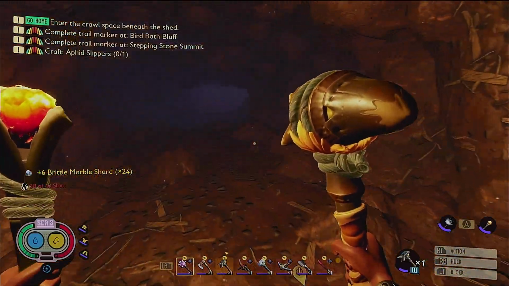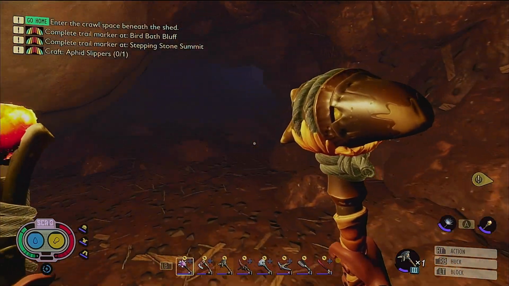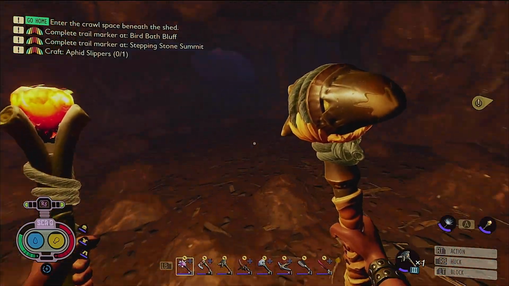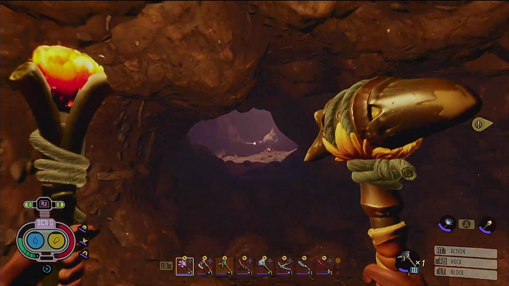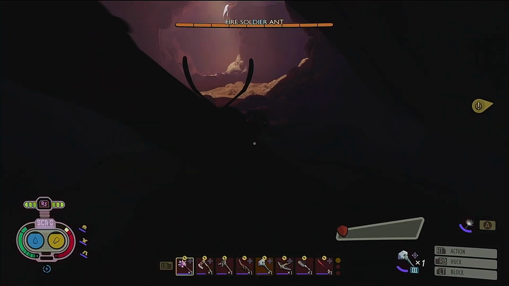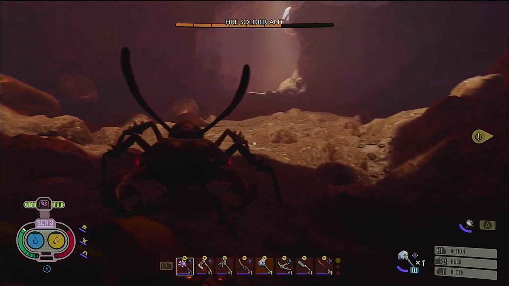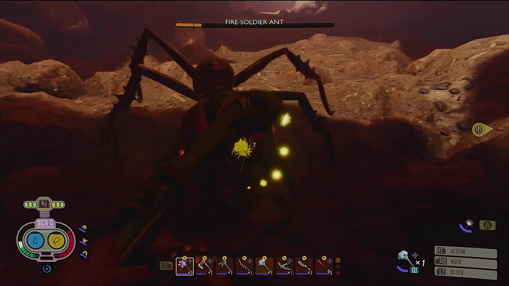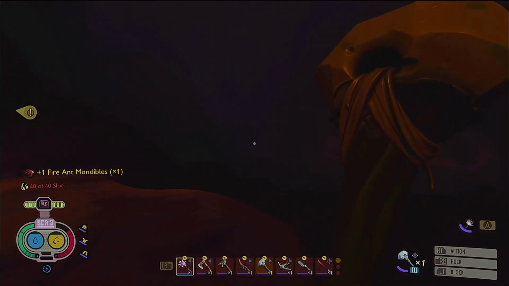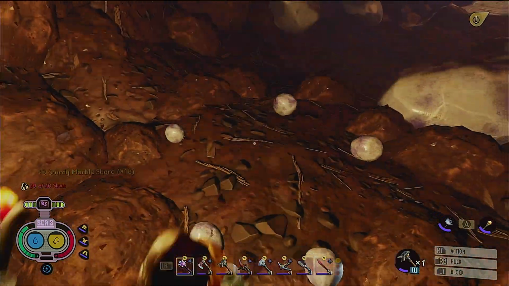Or I haven't seen yet. The only thing I wanna fight is Red Ant. Or Soldier Red Ant, I should say. There you are. Hey! No, you're not running. You are gonna go away. There we go. More marble in here? Wow. How much marble did these things take?